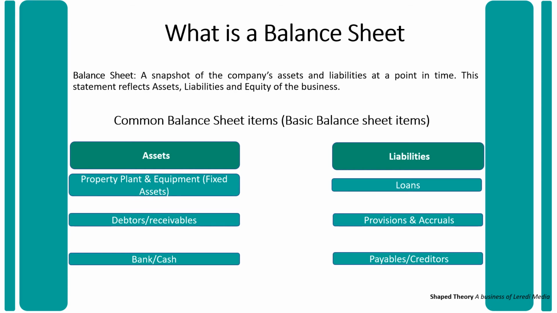Another example is payables, creditors. Payables are pretty much an opposite of debtors, what we see under assets. So payables are creditors that we owe as the company. And we expect to pay these creditors in a period that is within the 12-month period. In that regard, it means these will be my current liabilities.